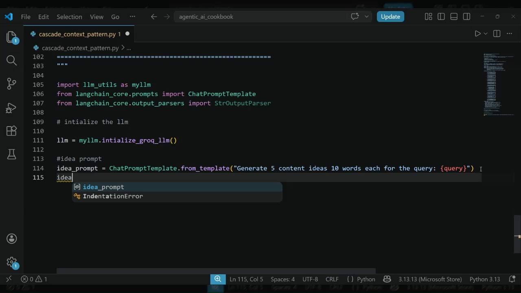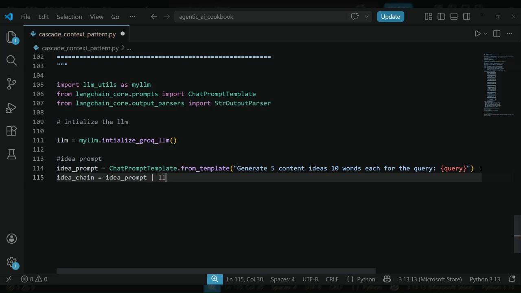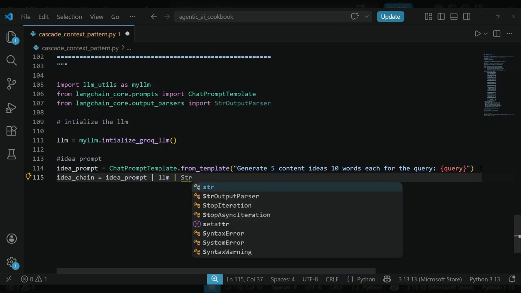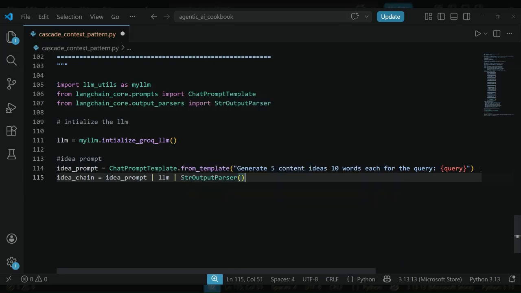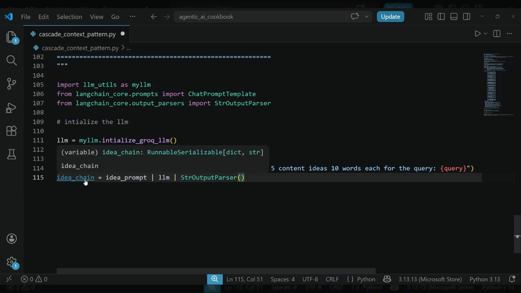Let's create an idea chain. So it's going to be, the first component is idea prompt, the second component is LLM, and the third component is string output parser. All right. So what happens now? This chain returns a runnable which takes an input as a dictionary and returns a string. So how does it actually work? Now the chain has 3 components as we have seen.